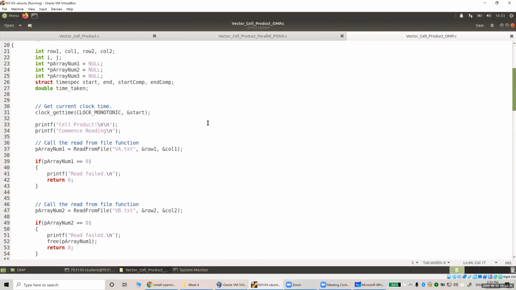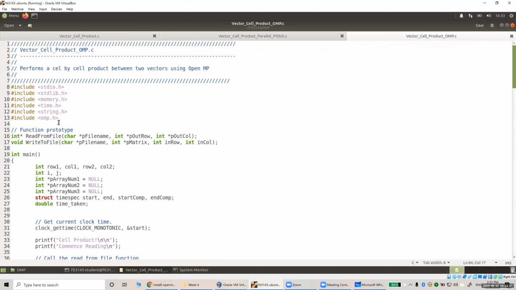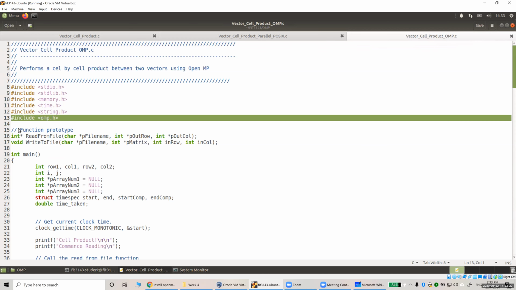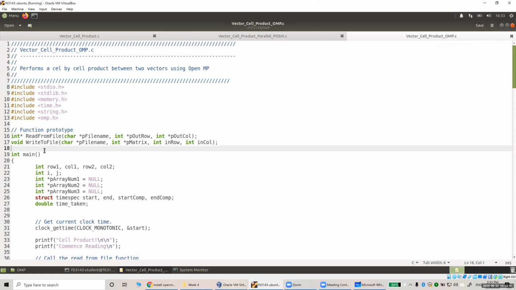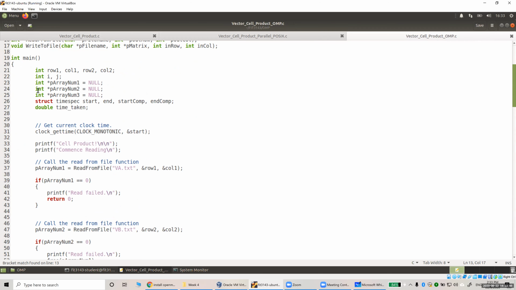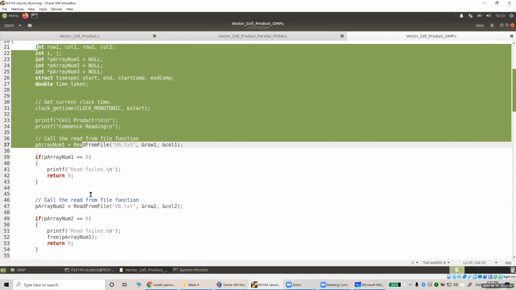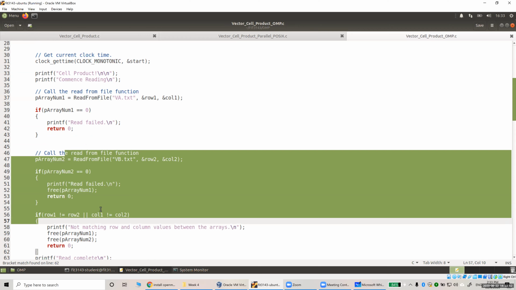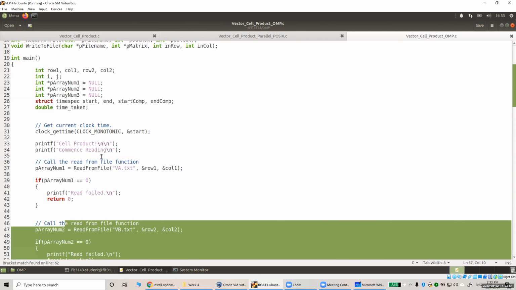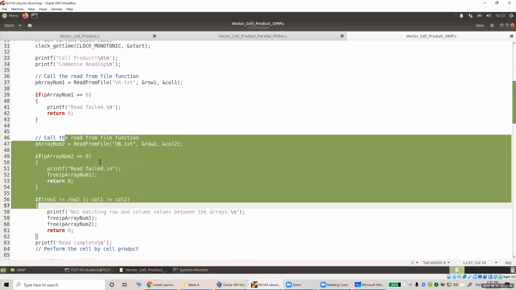Okay, so I've included the omp.h header file here because we'll be calling some OpenMP functions, so we need the header file to be present inside here. The main code, everything is still the same as before, so there's nothing different here. So if you're new to this code and you need some reference, please refer to the previous video on how we implemented a parallel version of this code using POSIX threads.